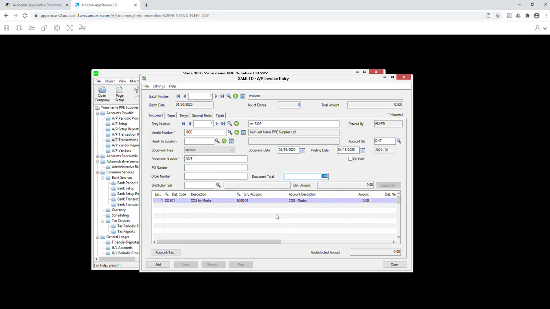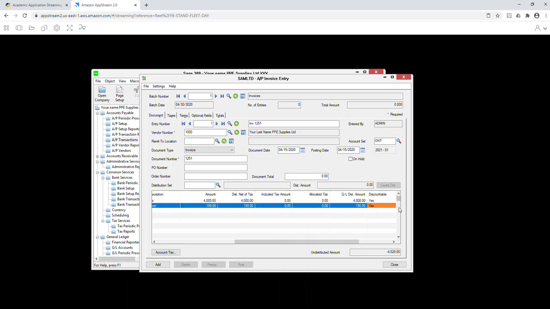And what's the total amount? I don't know yet. I will put that amount in later because I need to calculate. So which item am I selling? I purchased 2000 masks at $2 per unit. So the mask that I purchased is 2000 times 2, which is 4000. Then I also purchased the sanitizers as well. So I'm going to click insert to go to the next line, and that one is the sanitizer that I purchased. And how much sanitizer did I purchase? 100 at $1.50. That means it's 150.